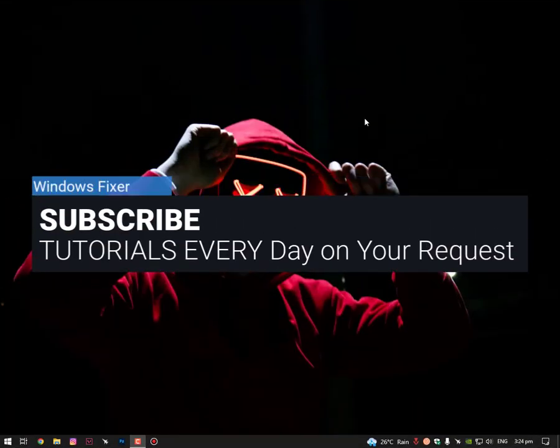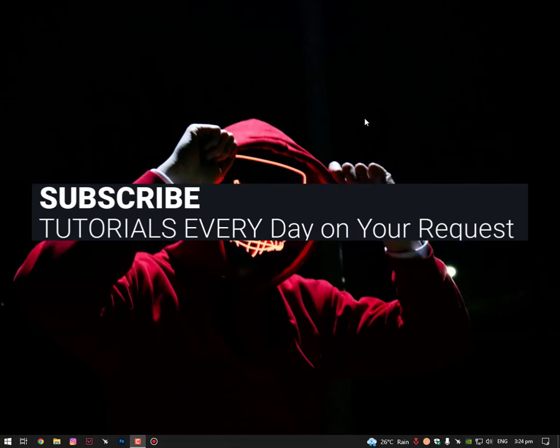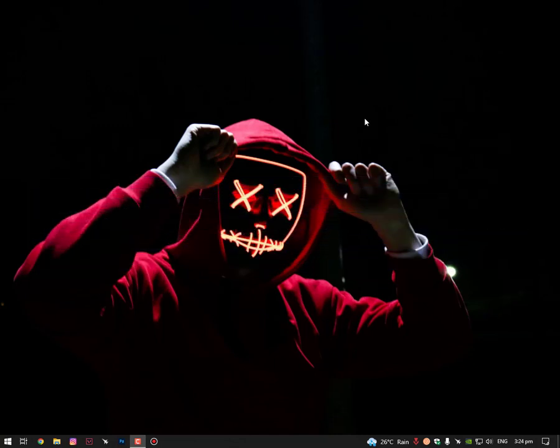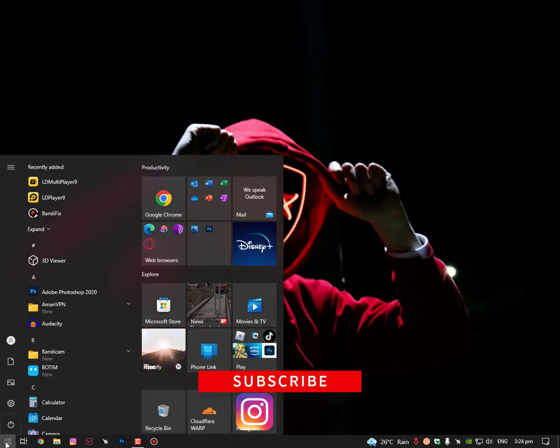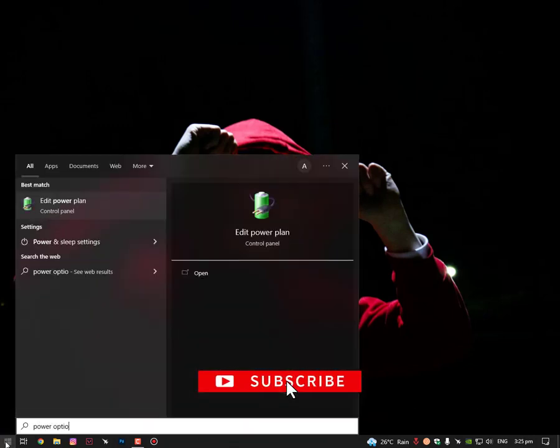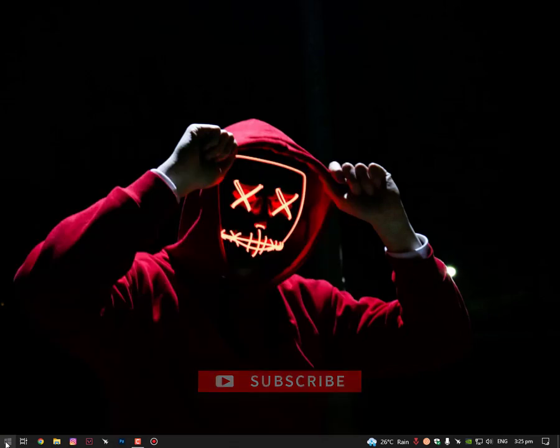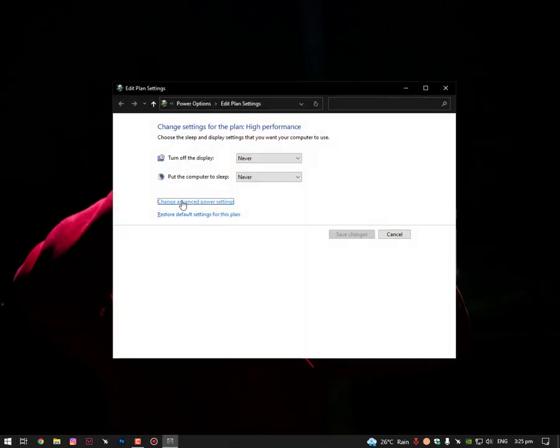In this video I'll show you how to fix your Wi-Fi feature. Actually, it automatically turns off when you stop using your Wi-Fi, or sometimes a weak signal causes disconnectivity, so you can fix it. The first thing you need to know is the power option. Just type here "power option" and then open it, power option plan, and then go here, change advanced power setting.